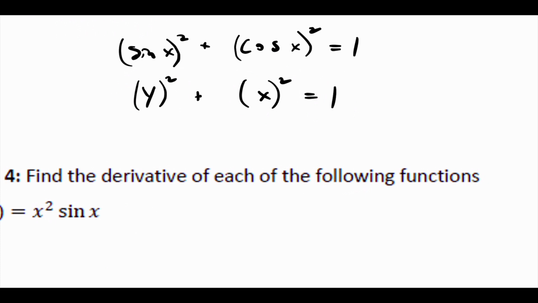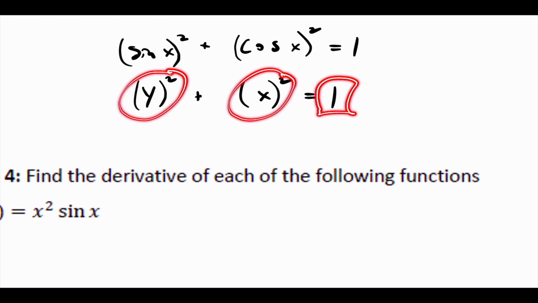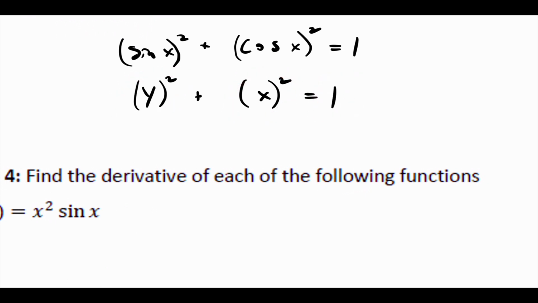No, it has nothing to do with degrees. It's one of the most popular things you remember, and it starts with a P. The Pythagorean theorem. Here's your a squared, here's your b squared, and what's c squared? C squared is always going to be 1. That's why this guy doesn't get a squared. What's the square of 1? Always 1, right?